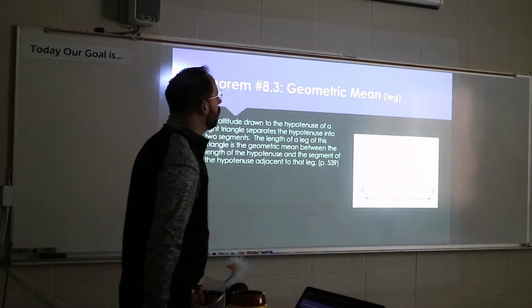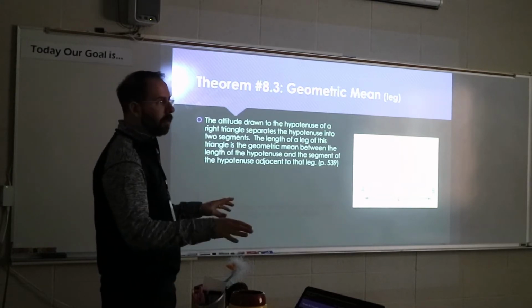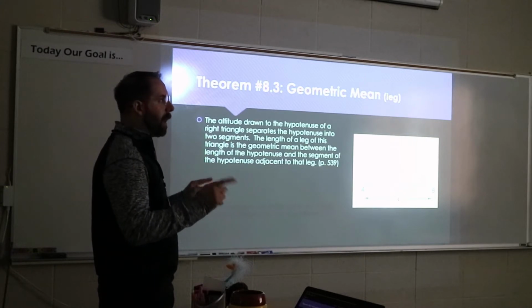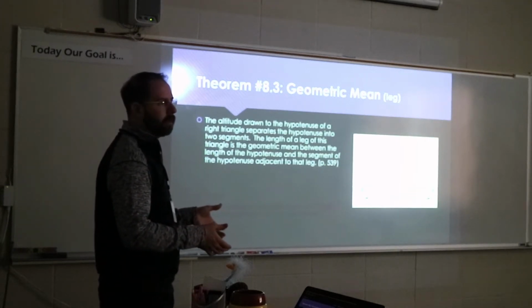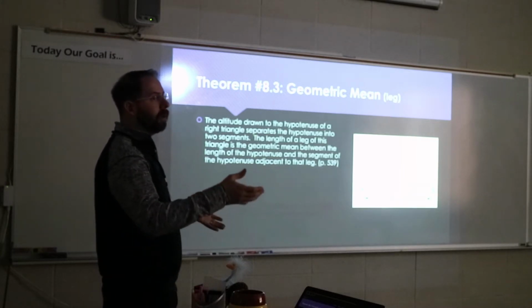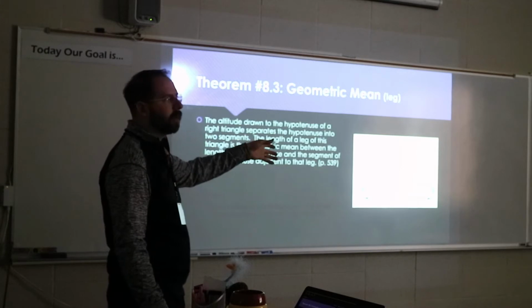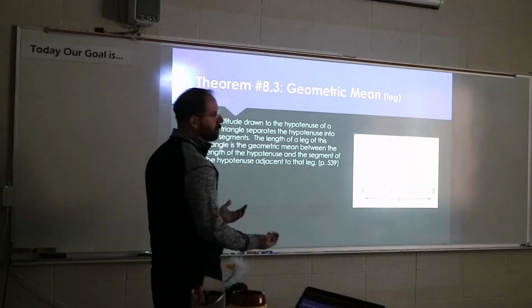Same picture as before, but now, notice they didn't label the height, the altitude, because I don't care about the altitude on this one. But they did label the legs, they called them A and B, and they also labeled the bottom. What is the bottom called again? The base, or, in this case, hypotenuse. And they label it with a C. That label wasn't there earlier. So now they labeled the legs and the hypotenuse, because those are the parts we're going to be looking at.